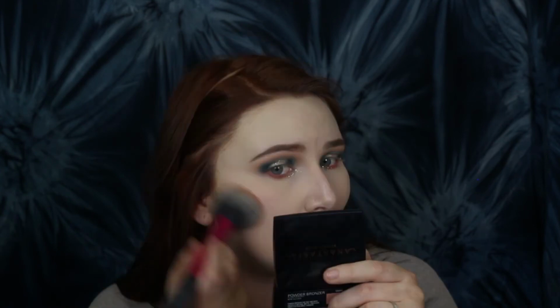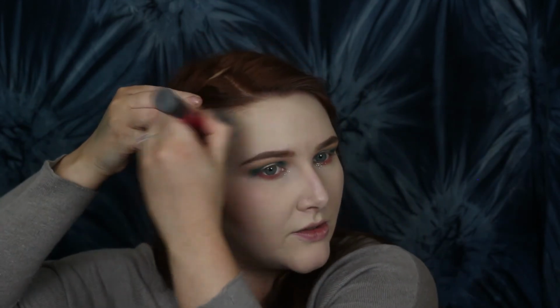Wake me up inside. I feel like that's how my skin is. Pigmented. So if you are someone who can go a little heavy-handed with the bronzer, you've been warned. You don't need to go heavy-handed with her. She is on her own. She's okay. Okay, I'm looking a little bit more alive now, somewhat.